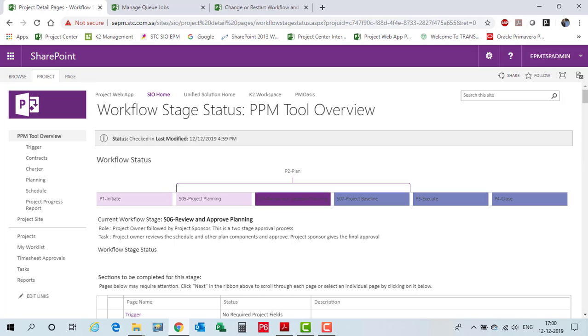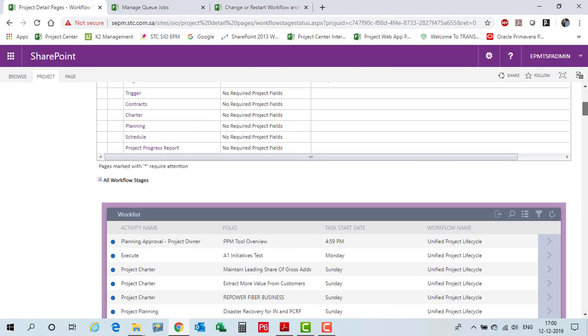In my case, I am the owner. So I would get this planning approval, project owner approve. So now I'll just go and approve the plan.